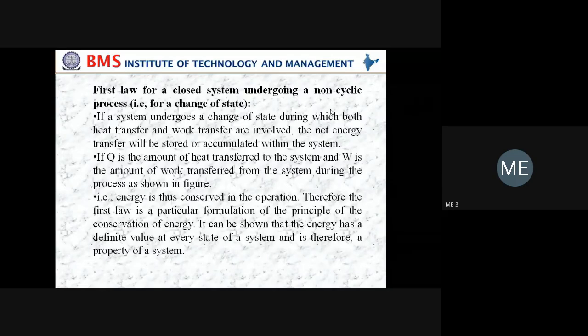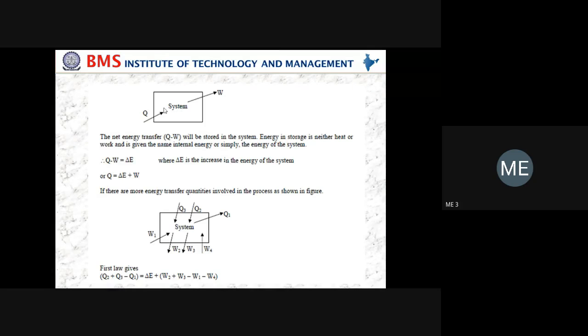Whatever the net energy is, you see this diagram. Here Q is taken as input to the system and W as output from the system. If either one is not there, it does not hold good. For the first law of thermodynamics, you remember, suppose I don't have W, in that case the first law does not hold good. In order to explain the first law, we should have the two modes of energy transfer. We can take heat into the system and W from the system. On the other hand, we can take W into the system and Q from the system.